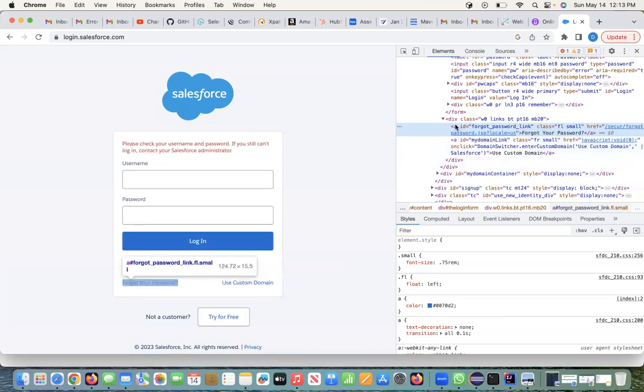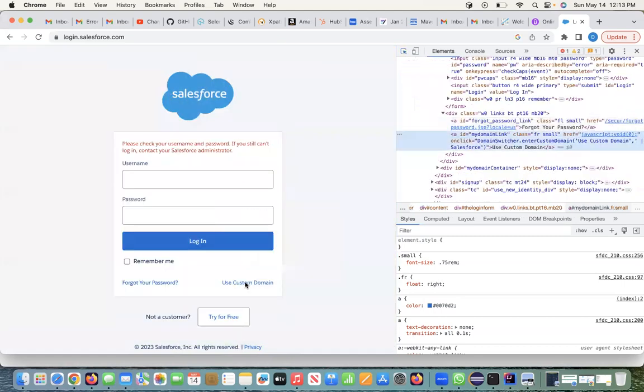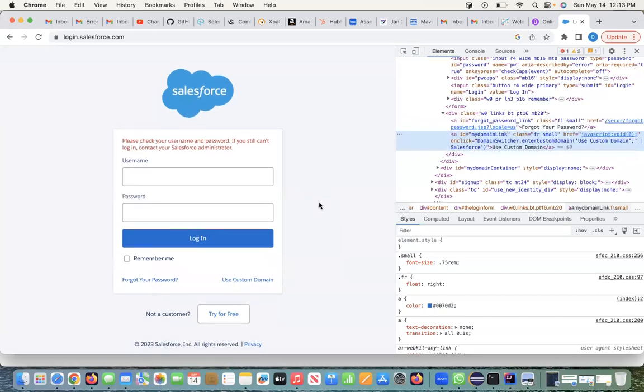You see that anchor tag A. Anytime you see anchor tag A, that means this element is a link. I'm checking another one, use custom domain. This one also has an anchor A. So forget password and this anchor are both links.